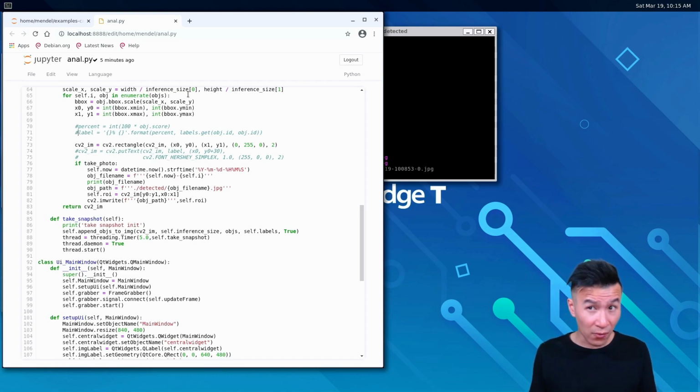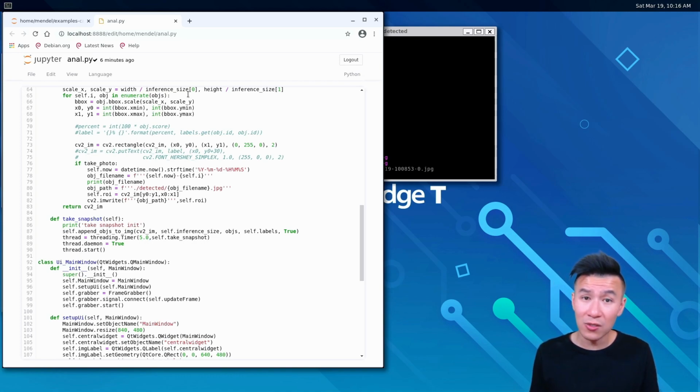OpenALPR is kind of like Tesseract OCR, but it's specifically for license plates. And I know that sounds kind of odd because if Tesseract OCR can do everything, surely it can read plates too, right? But look, hear me out for a sec. License plates have a lot of extra text on them. They've got like the state motto, some random emojis and whatnot. OpenALPR knows how to ignore these extra bits and do the optical character recognition, or the OCR, on the main parts of the plate, whereas Tesseract OCR will pick up all these extra unwanted bits. And that's why for a use case like this, you'd use OpenALPR over Tesseract OCR.